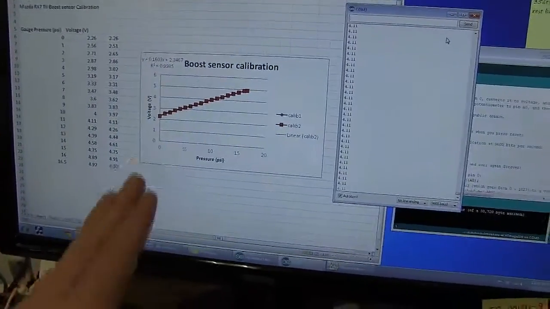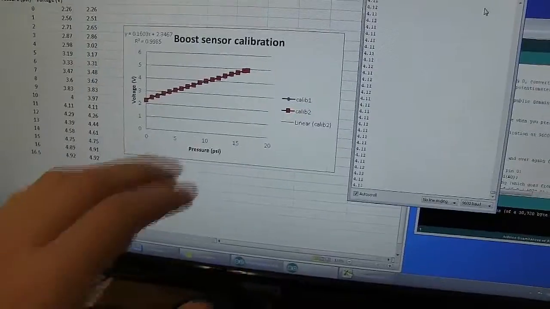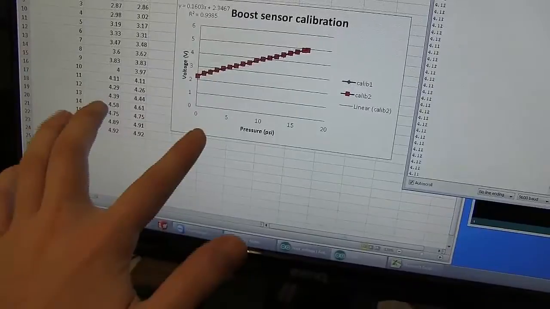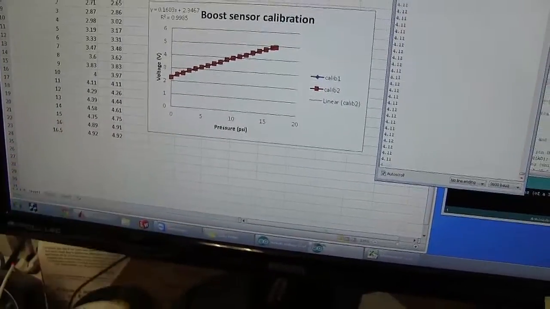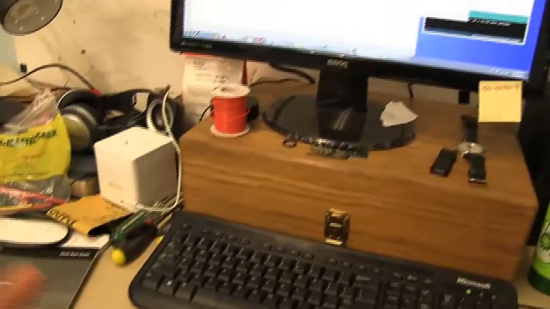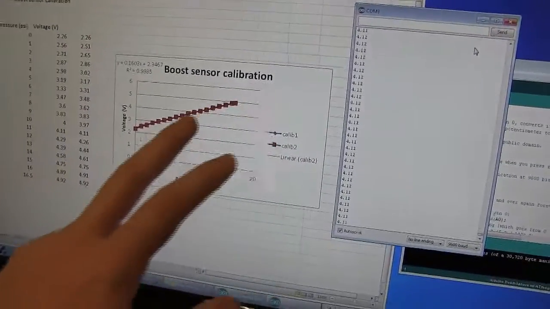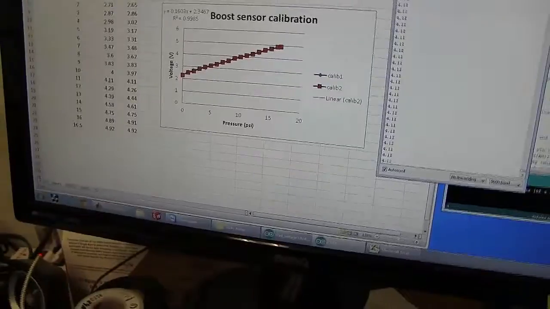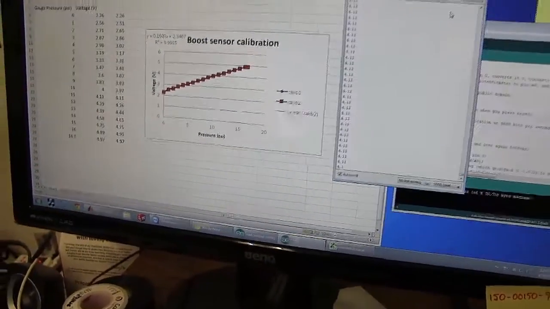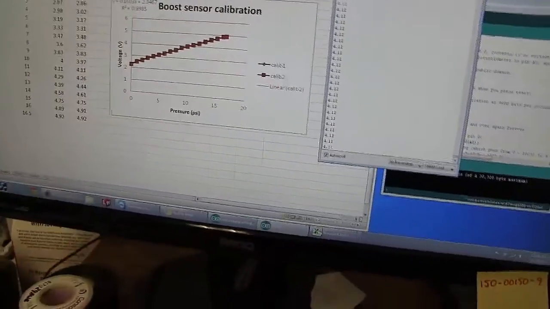Now, this sensor has an offset of 2.26 volts at 0 psi, which means at atmospheric pressure. So I expect this linear variation to continue into the vacuum range. This is when you have a pressure lower than atmospheric. I can't measure that with my current setup. With the air compressor, I can only do pressure above atmospheric. But I'm going to assume that this linear variation continues down to, I'm going to guess, minus 16.5 psi of vacuum. So I'm going to use this linear variation and extrapolate it for the vacuum since I can't actually measure it.